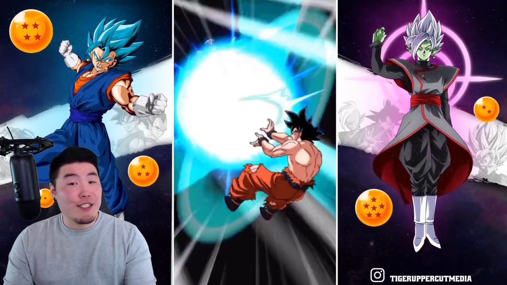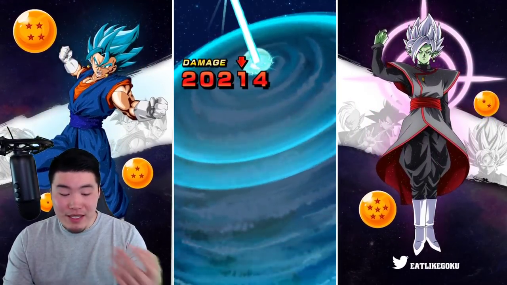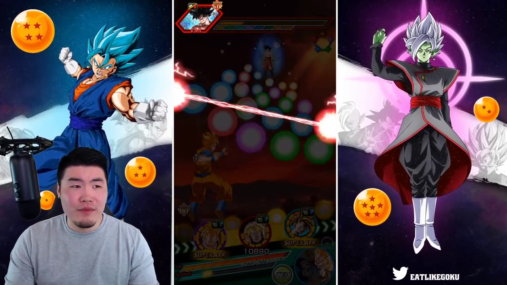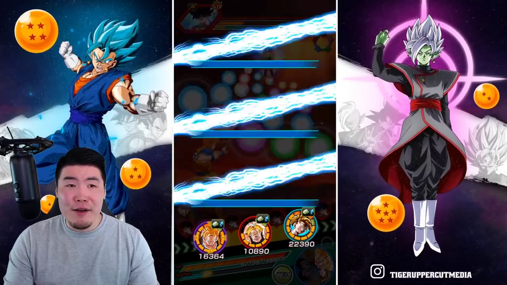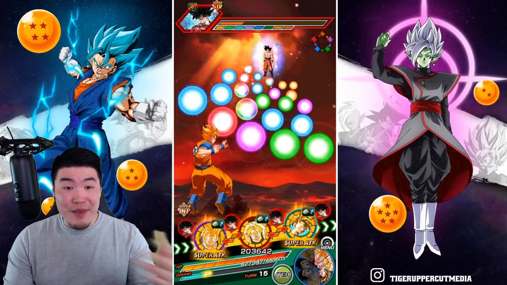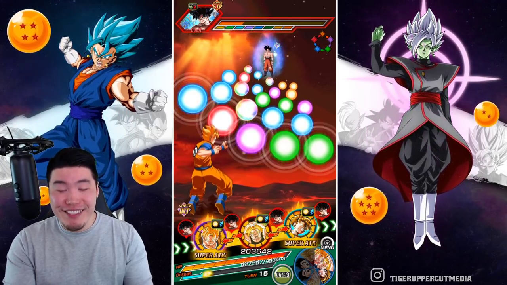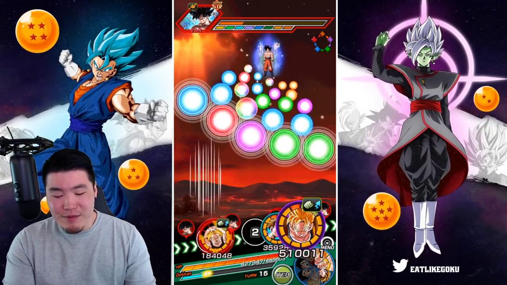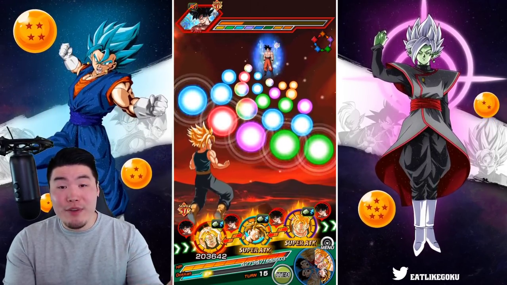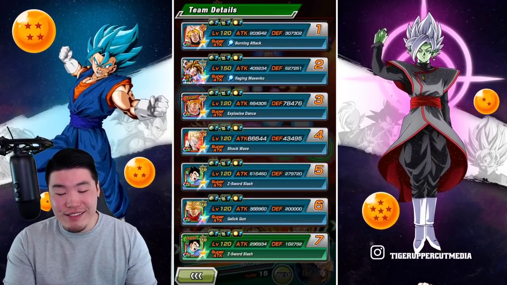I don't know what people are expecting. Maybe it's because he doesn't do 5 mil on the first turn. Is it possible, actually? I don't think so. Either way, maybe it's because he's not doing 5 mil on the first turn, and since there's some free-to-play units out there that do 5 mil plus on the first turn, they're like, oh, this unit's not that good.